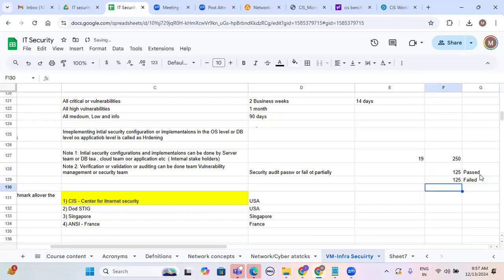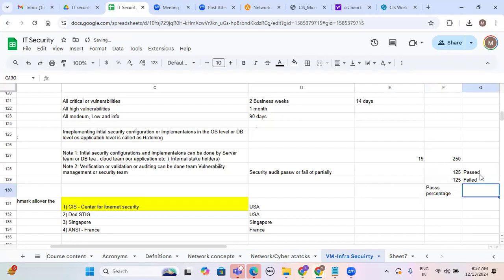Now what is the pass percentage? 50% is passed. So that is the pass percentage now.